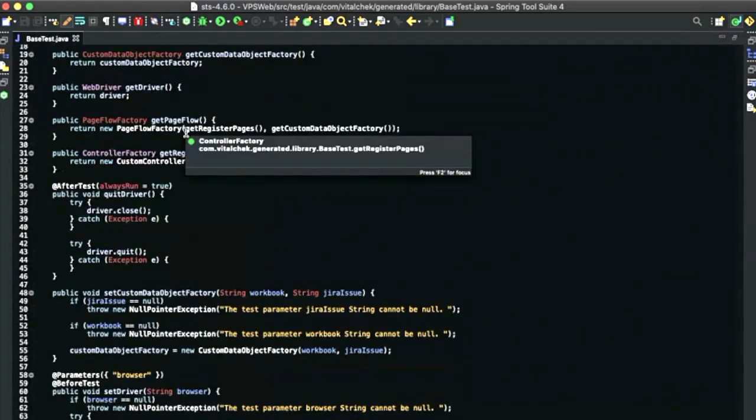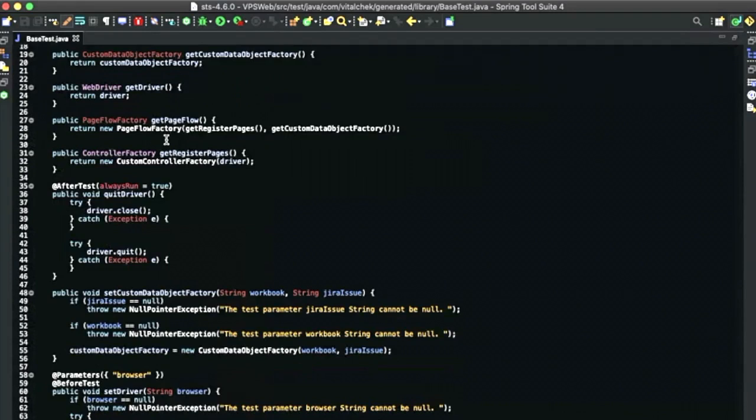We have a page flow factory. What doesn't get generated is this: we generate a page flow template for you to use, but then you have to physically go through and build the individual page flows for each page. We can't necessarily do that for you because we don't know the use cases for every page. But I make it very simple: all you have to do for page flows is go to a page flow package and update your page flow classes. We define what we want to do here. We register the pages. So we're registering the individual page objects for the sitemap.